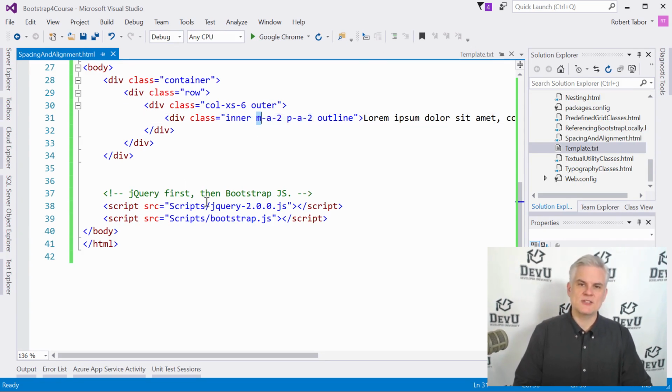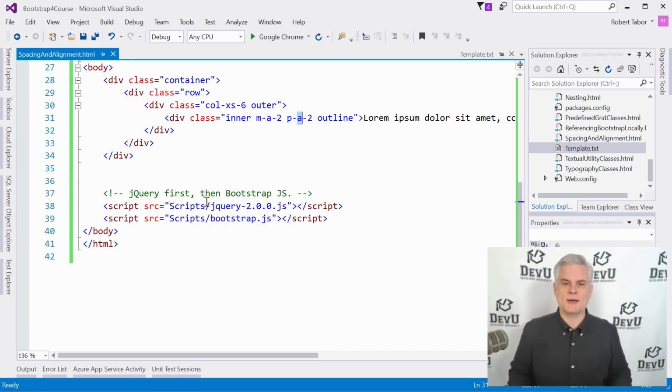And by virtue of the fact that you see the letter M versus the letter P, I'm guessing you can guess that one of the first elements is in the pattern. You can see there's a pattern of 3 items in each of these classes. The first item will dictate whether the spacing is margin or padding. The second item will dictate which side it should be applied to. Now, the letter A in both cases means I want you to apply the margin and padding respectively to all 4 sides. However, there are other options as well, like we talked about, and we'll see them in action in just a moment.